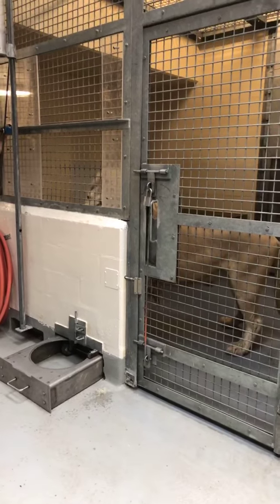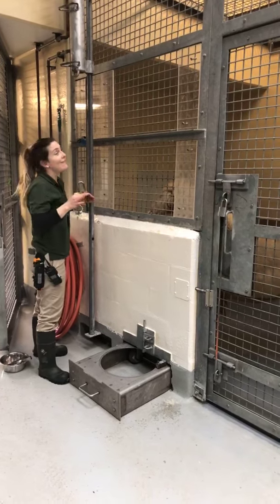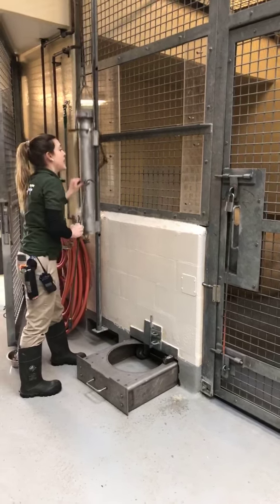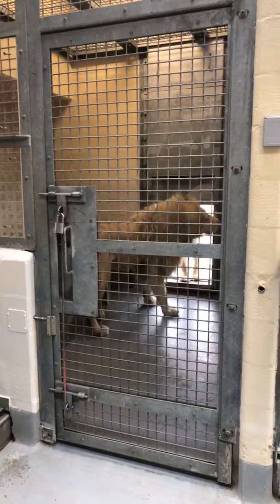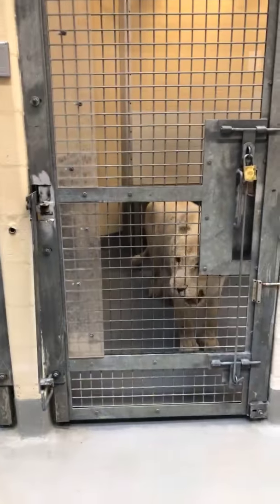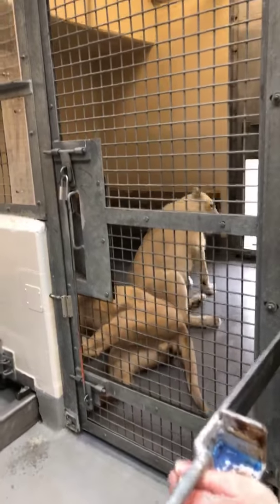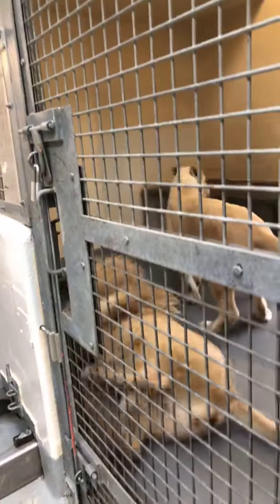Again, this lion house is an amazing design. There's like trickle lock systems on everything, just to make sure that we're as safe as possible when we're, oh, there you go. And you hear the cute little sound, so that's a very nice, friendly sound from Fintan, because we haven't heard many of those. Hi, sweet girl. Okay. No way. Oh, great. And he's very happy to see her. This is the Fintan that we all know and love.